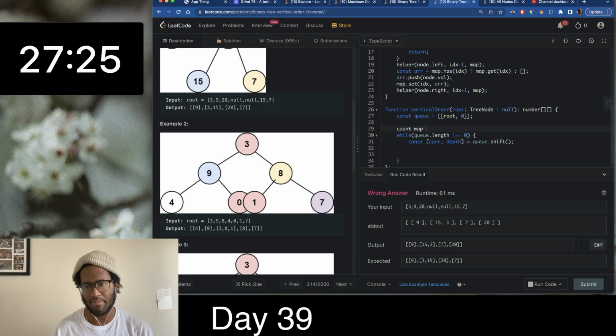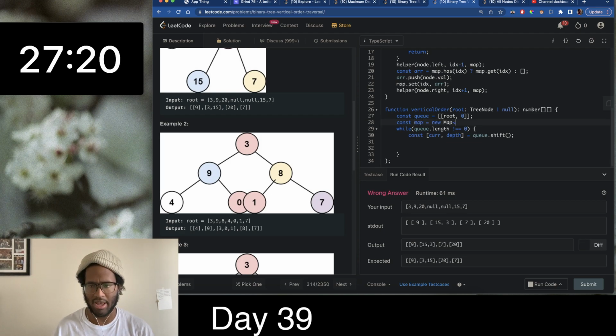We're still going to want that map from earlier. Say const map equals new map. We'll still use number to number array. Say const r is equal to, if map.has depth, then get that array for that depth.